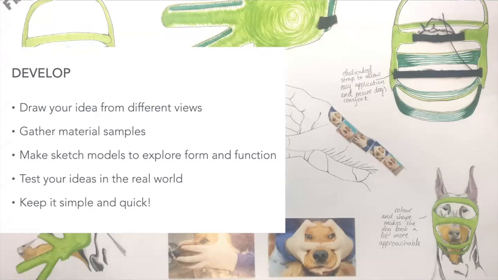Make sketch models. So a sketch model is a really quick model that you might make out of some cardboard and sellotape, some wire, something you could bend up in an hour, which actually gives form to your idea. Don't want you to go off and spend 4 weeks making a full-size chair. I'd much rather you made some small-scale models of chairs to explore how they might go. And can test your ideas in the real world.